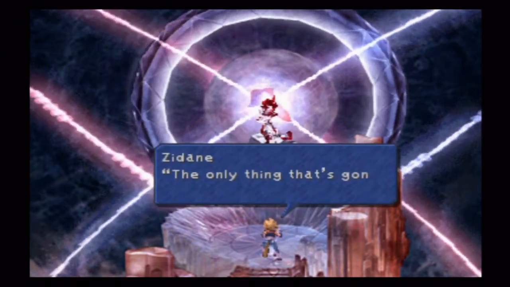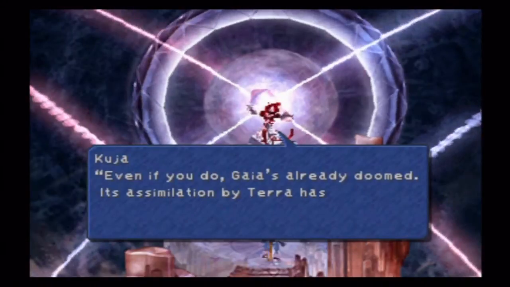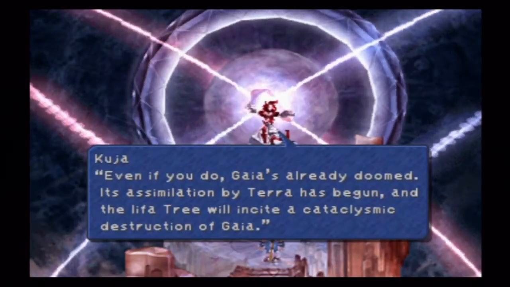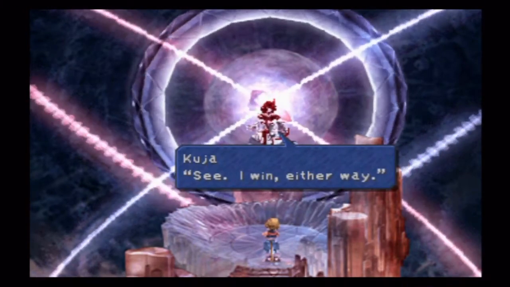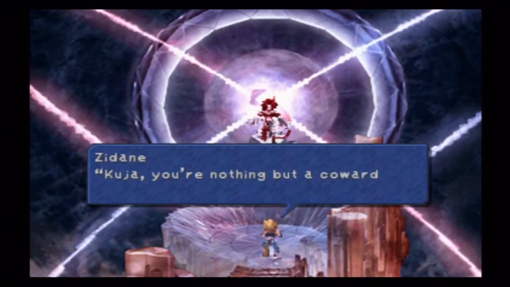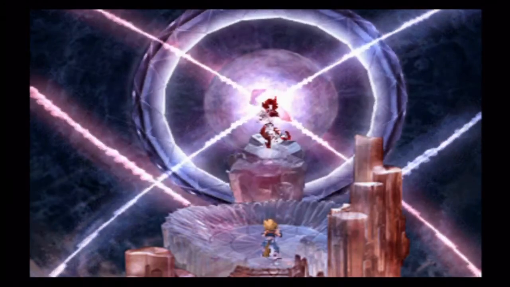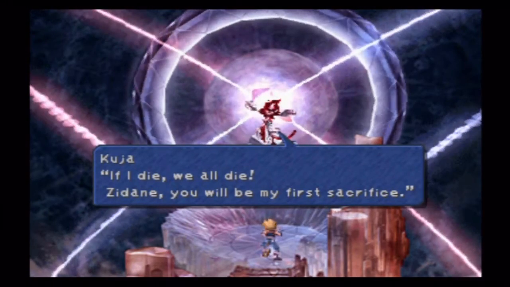Shut up. The only thing that's gonna be gone is you. I'll take you out right now. You honestly think you can beat me? Even if you do, Gaia's already doomed. Its assimilation by Terra has begun, and the Iifa Tree will incite a cataclysmic destruction of Gaia. It's all over for you and your friends. See? I win either way. It doesn't matter. Even if Gaia is assimilated, the planet will remain, and we'll start over to make a new home. Kuja, you're nothing but a coward. If you're gonna die, leave us out of it. Why should the world exist without me? That wouldn't be fair. If I die, we all die. Zidane, you will be my first sacrifice.